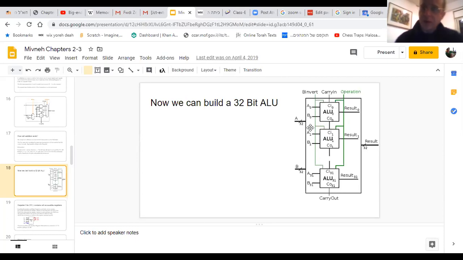What about the 1, 1? So I'll have a 0 coming in here, and a 1 and a 1, and in here it'll add together the 0 and the 1 and the 1, and it'll get 2. It'll get 1, 0. The 0 will go out here, and the 1 will come out here. Now this one will go into the next one, which you don't see here, ALU number 2. It's going to get the 1 and a bunch of zeros on the other A entrances. Because remember, it's not 1, 0, it's a whole lot of zeros, then 1, 0. So all these other 32 A's and B's are all zeros.